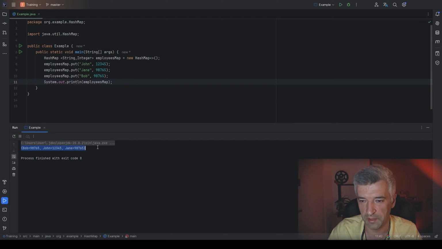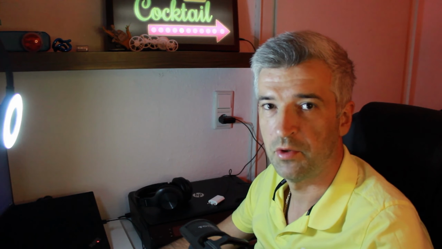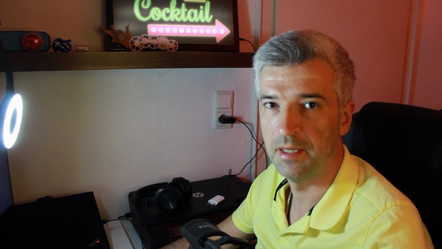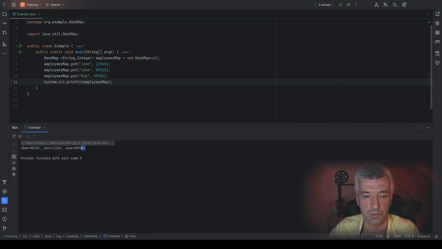If you are familiar with other programming languages, seeing these brackets, you will surely say, this is an object. Well, yes, but in Java, objects are instances of a class. But what's interesting about that? We know that code executes from top to bottom, and it seems that our employees should have been added in the same order. But no, if you need to maintain the order of insertion, then you need a linked hash map, as a hash map does not guarantee that the order will be preserved, and only that each key will have its value. Although, with one caveat, this value can be null, just as one of the keys can also be null.